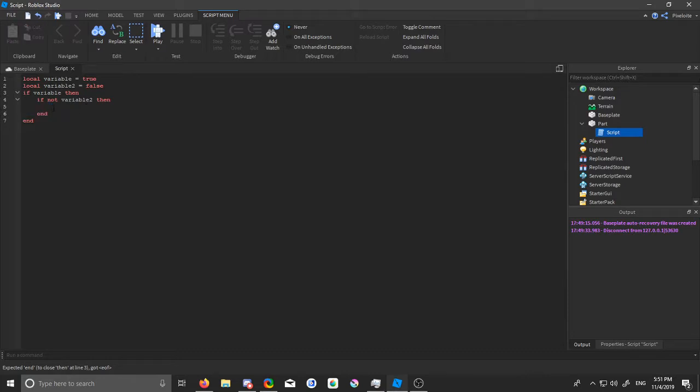This can be turned into a single if. So if you go back here, if variable and not variable2. Just like that. If you want to have something happen if this entire thing is not true, so it's like if this then do this, else do other thing, you just put else. This will only run if this is not true, and this will only run if this is true.